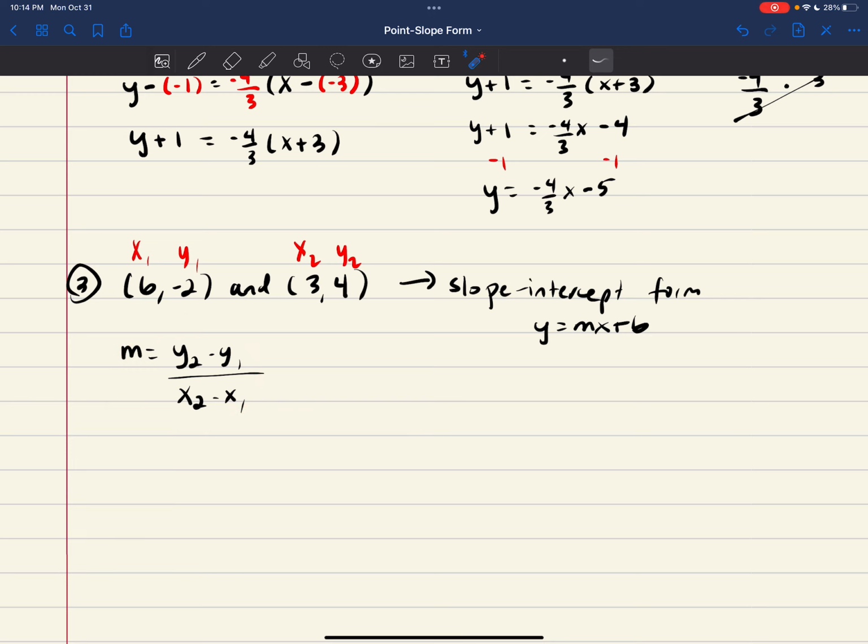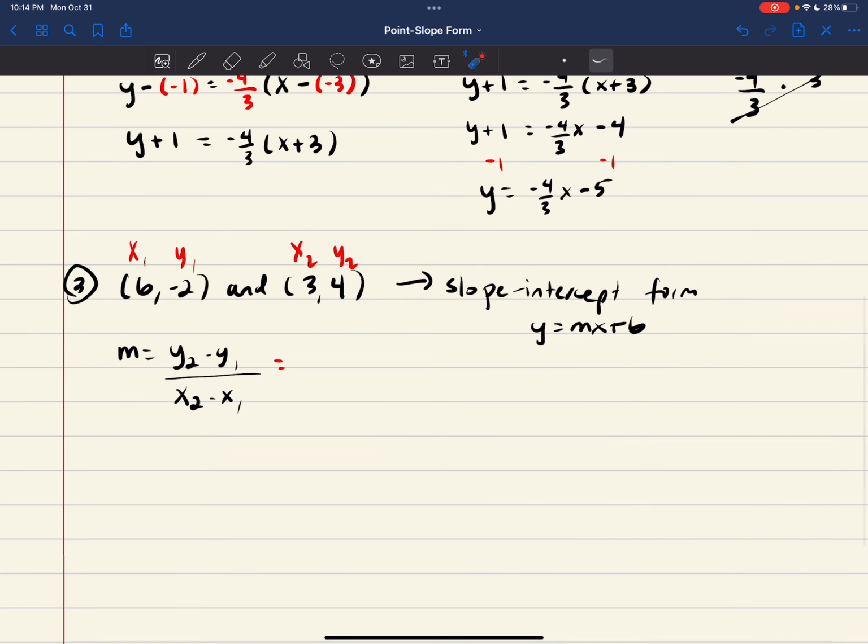Be careful. Don't just assume, hey, I can do 4 minus 2 and neglect that this is actually, in fact, 4 minus negative 2. Okay, there's a difference between the two. Use the formula, follow along with it. Don't make that mistake. A lot of algebra students make that mistake. So what do I have? I have a y2 here, so I put 4. And then I have a minus sign there, so I put a minus sign here. And then my y1 is negative 2, which is all over.